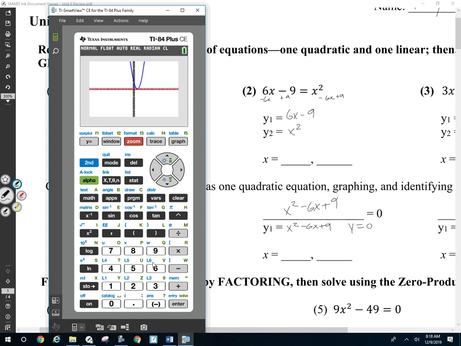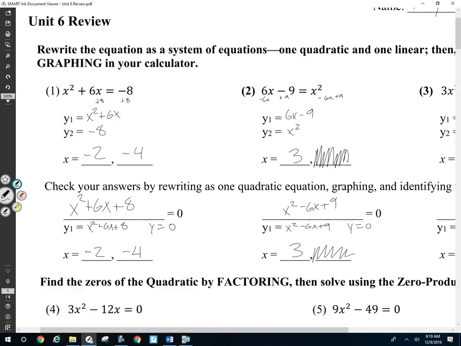Go back to zoom standard. Oh, and you can see, okay, it looks like we're going to have one intersection, 3, 0 here at the vertex at x equals 3. Now, it's not exactly 3. That's because all your calculator can do is do its best to find these answers. So if you see numbers very, very close to whole numbers, you can go ahead and assume, at least in this class, that the answer is the whole number that it's close to. Okay, so there's just one answer. There's not a second one. That's why I crossed this off.